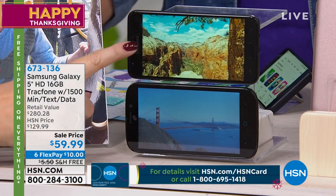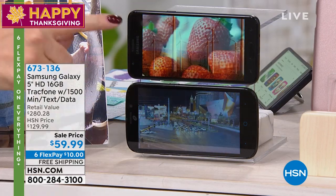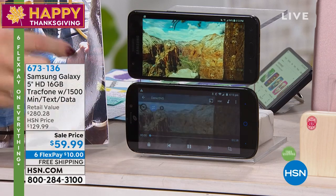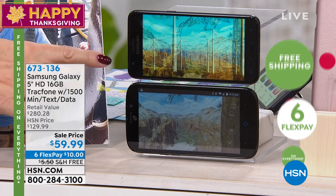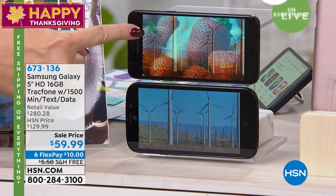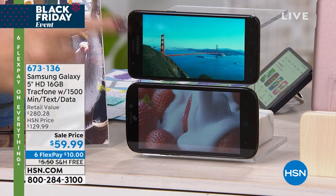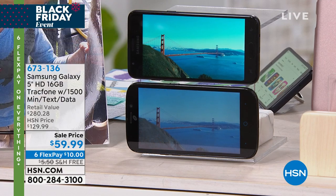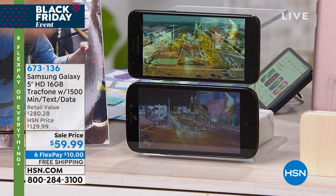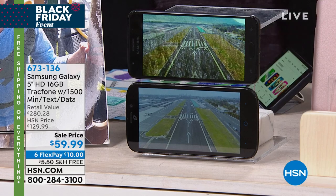This is your Samsung Galaxy on the top. This is a similar phone that actually costs a lot more money. That octa-core processing simply means it's going to process the video so much faster. Look at how much prettier the screen is on that Samsung Galaxy than a phone that was actually priced at double what you're paying here today. Absolutely gorgeous — it's like that little mini Samsung TV right in the palm of your hand.